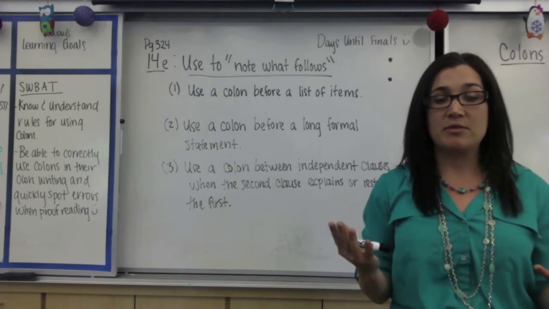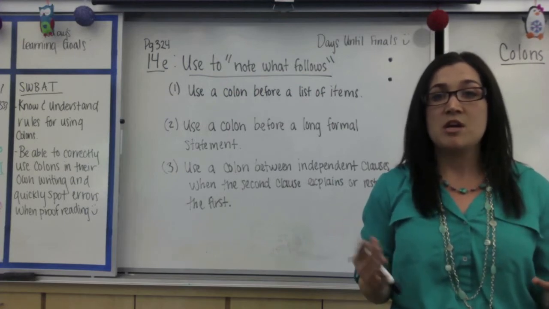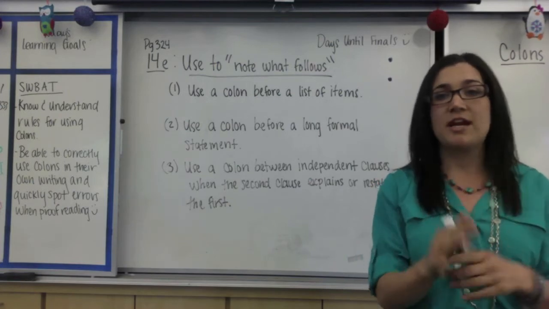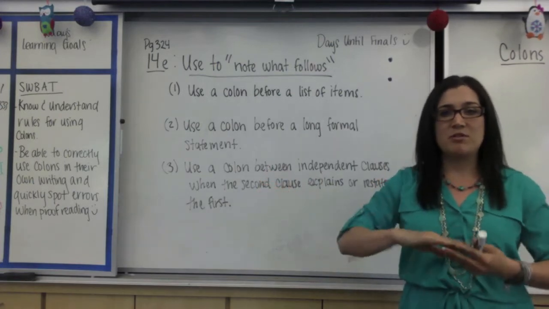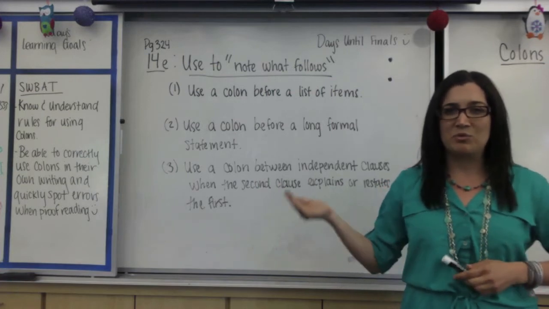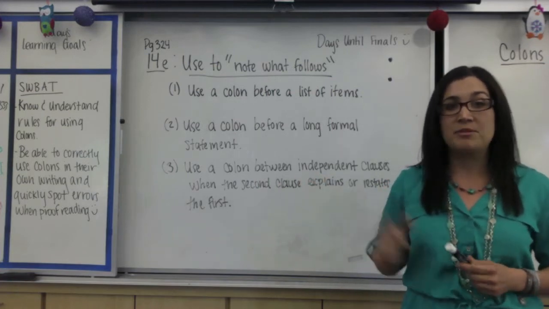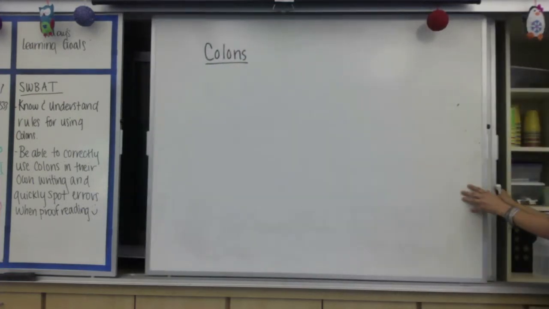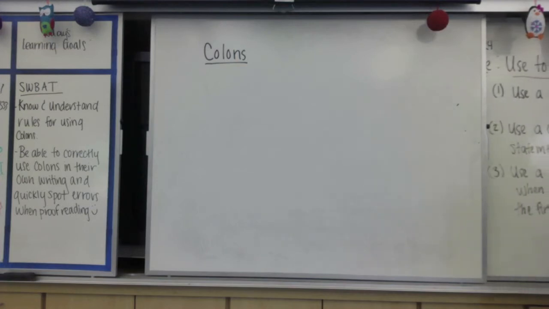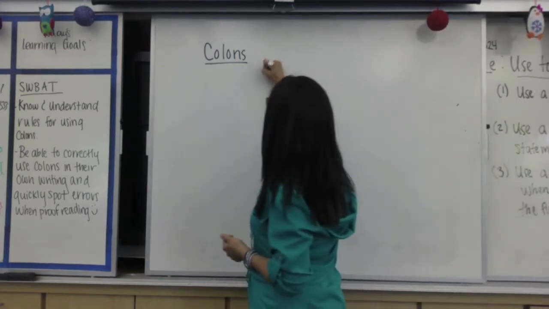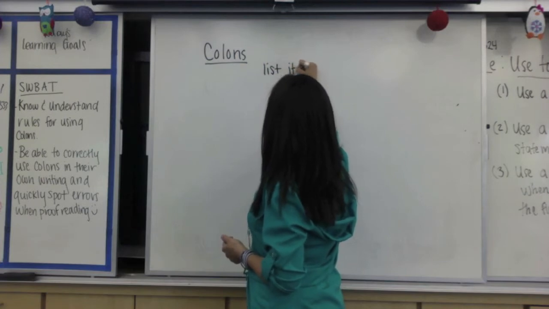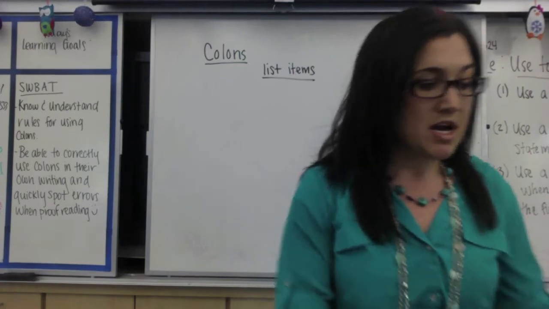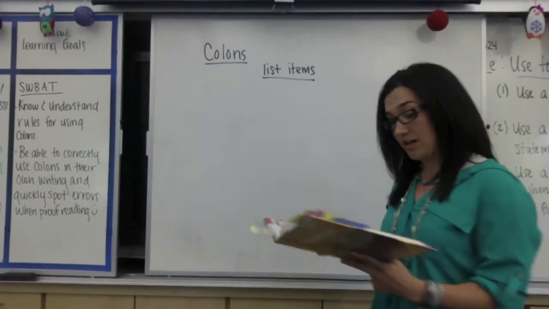Let me give you an example. Another way that we list items is that we'll just say, I went to the store and I had to buy eggs, milk, peas. We just use commas and we go about with our sentence. So what would be different? When do we use a colon? All right, let me show you. I'll get my example board over here. When we're using them to list items, it's different from just a grocery list. This is what it'll look like.